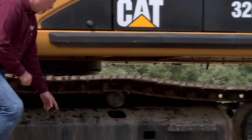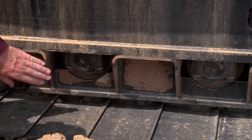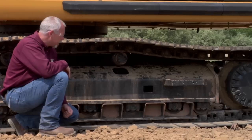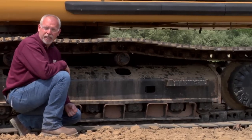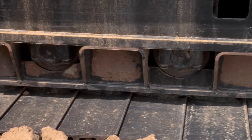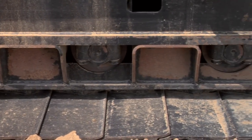As we go back on here, we have these guards and guides on the bottom. You may know them as rock guards and think they're not really that important in the areas you work in, but they're an important part of keeping everything aligned underneath the machine as it travels. If these are damaged or bent, they need to be replaced.